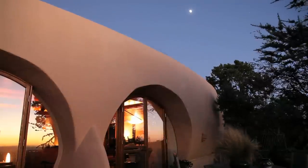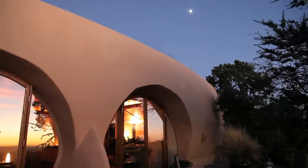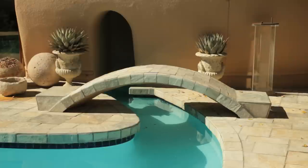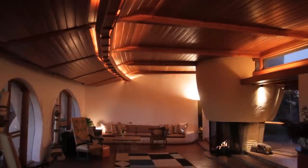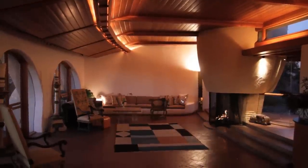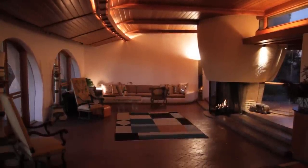Santa Fe's style is borrowed from Mexican and Spanish tradition, but this house is no copycat. It is the only structure of its kind designed by the American master Frank Lloyd Wright. Critics call this one of the finest adobe residences ever built. Owner Andrea Suero just calls it home.